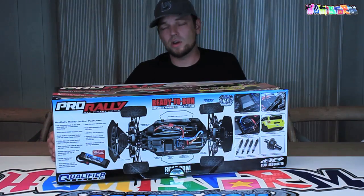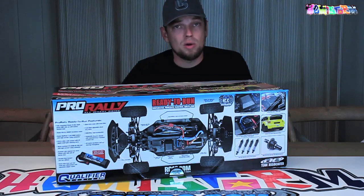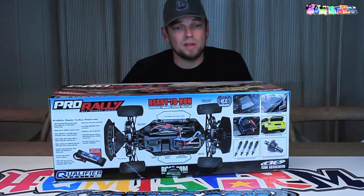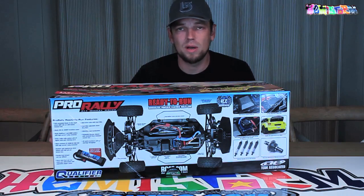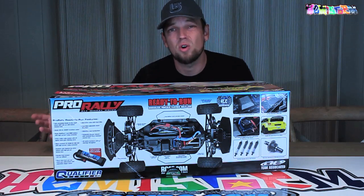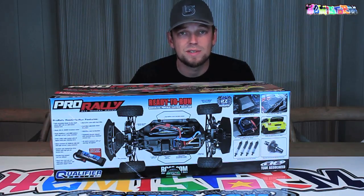This is a car that really catches the eye, but is it any good? I don't know. We're going to find out. Also, if that whole ready-to-run package is something that you would really want, or if you're better off going for something that's almost ready to run. Let's take the lid off the box and see what's inside.